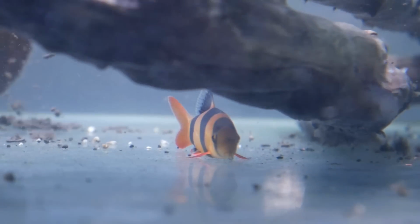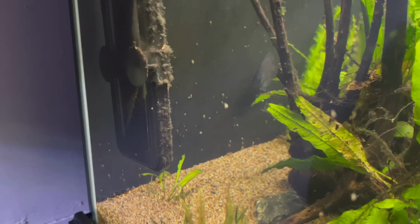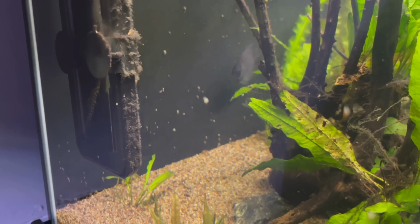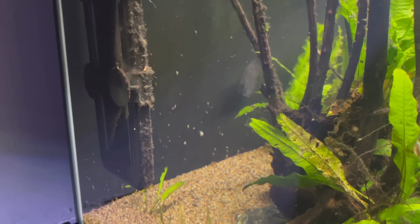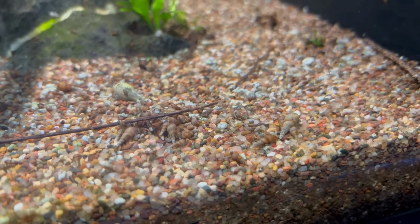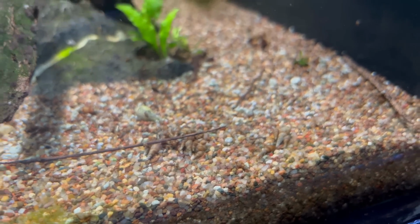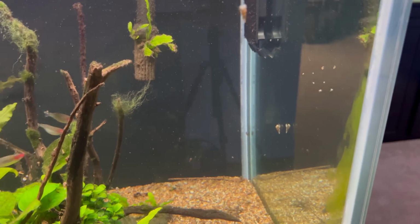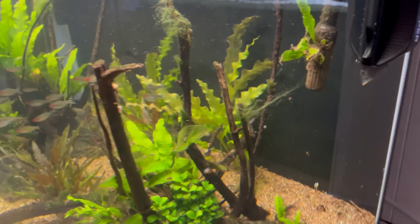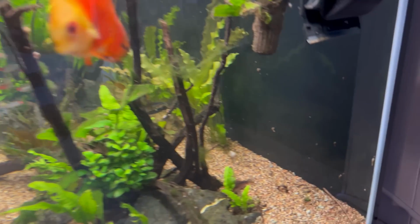In both of those instances, the pest snails likely came from live plants that were brought in from a local fish store, and they have really made this tank look ugly, or at least to me, it's a bit of an eyesore. So it's been something that I haven't really wanted to work on because the pest snail problem was just totally out of control, and I didn't want to totally reset this tank or add a bunch of copper or medications in here to try to kill the snails. Instead, you'll see in my unboxing later that I did try to do something there to combat this issue.